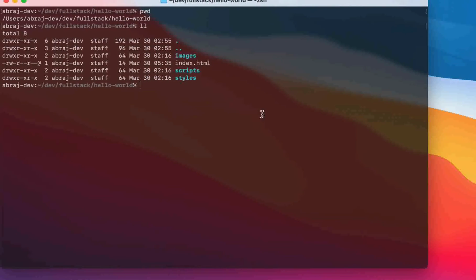You could have also done something like this: you are outside this directory, and then hello world is there. You could also do something like this, serve hello world. This will also work, right? It means I want to take hello world and serve it over HTTP, right? Or you can go inside hello world, right, and serve the current folder. Both will work, right?